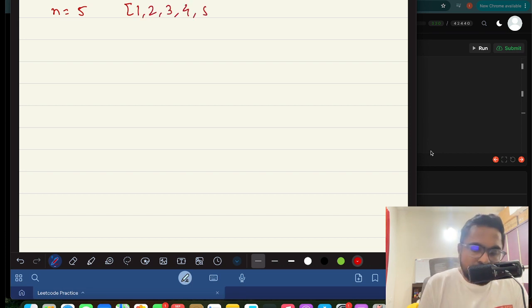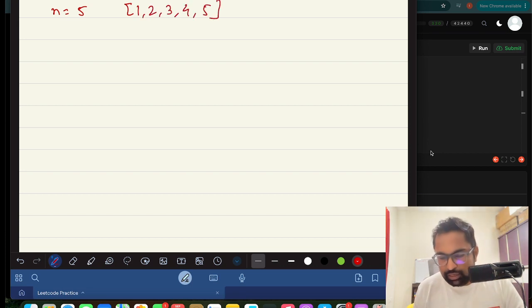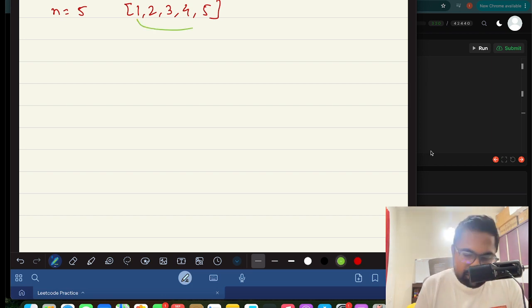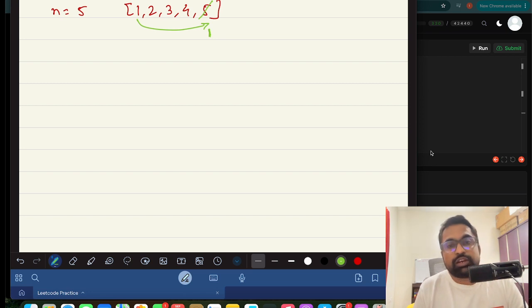So let's take one example, maybe n equal to 5, right? And array is 1 2 3 4 and 5. So why we took temporary array? If we replace 1 to 5, right, in a reverse order, then 5 is gone, right? We have to keep this variable, right? So that is why we were using temporary array and we were reversing all the elements and adding it to the temp, and then at the end we were replacing our original array with the temporary array values, right?